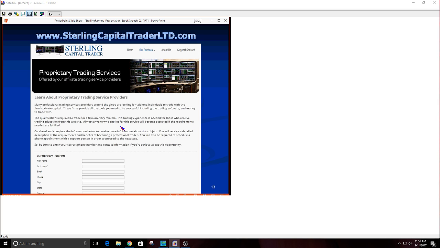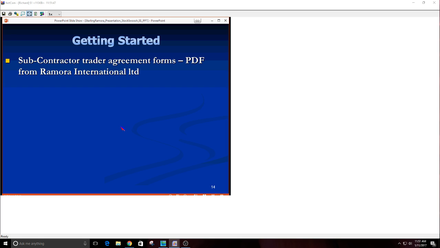And so we went through that, changing the screen, waiting for it to load up on your side. There we go. Okay, subcontractor trader agreement forms. They come to you in a PDF form from Remora. They are fillable. Back in the day, Remora and a lot of other companies would send out a PDF file with 5 or 10 agreements, and you'd have to print it, complete it by hand, scan it, or even fax it in. No more. Remora now and most other companies have the fields that are fillable on the PDF file. So you download the PDF file, make sure you save it to your computer, fill in the fields one by one, and make sure you save it.